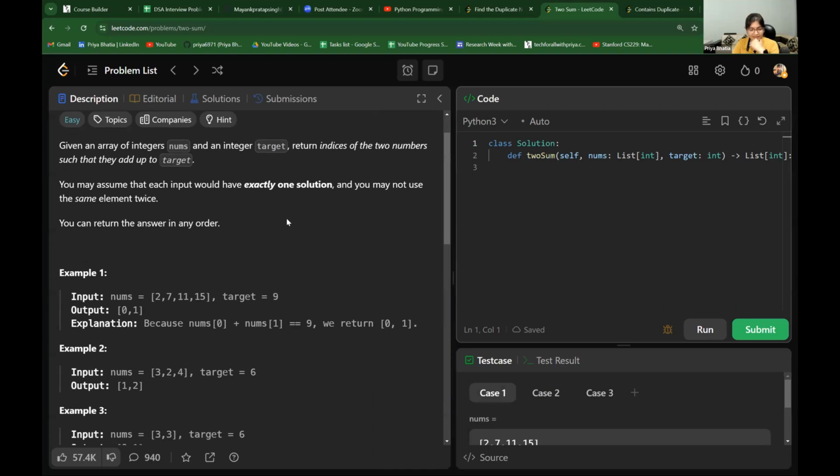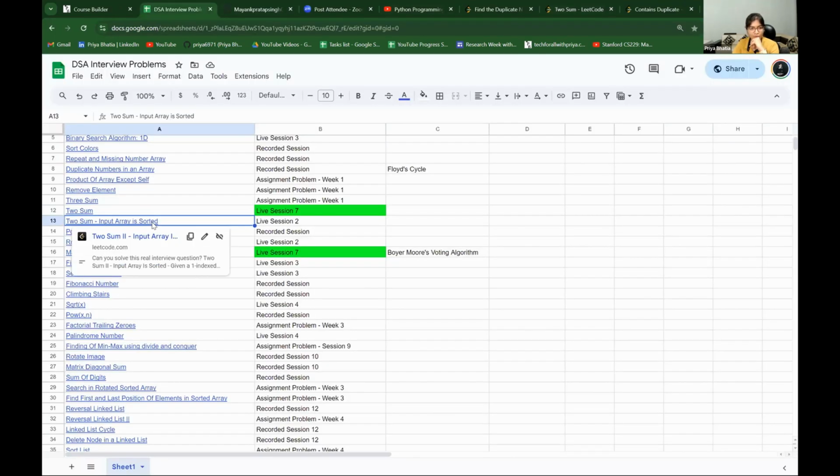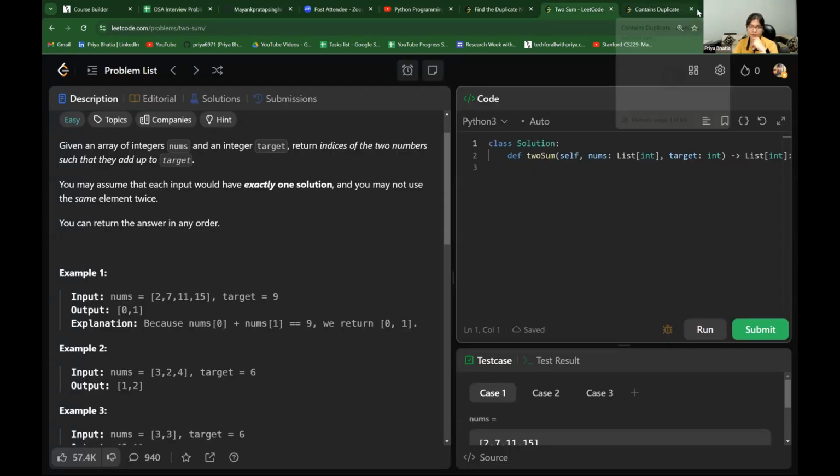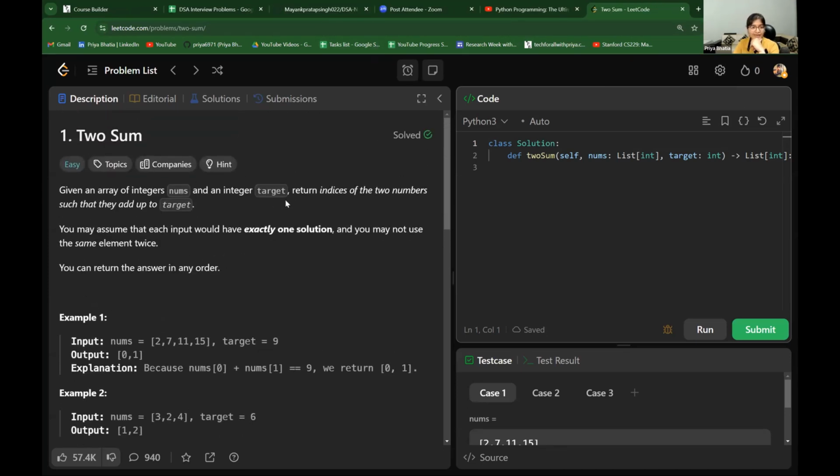Do you remember how we solved this problem where the input array is already sorted and the target value is available? A two-pointer approach was there, right, to get that optimized result. The two-pointer approach was feasible only if we have a sorted array. In that session also, I told you. But in this case, the array is not sorted. So the question is, how can we solve this problem?